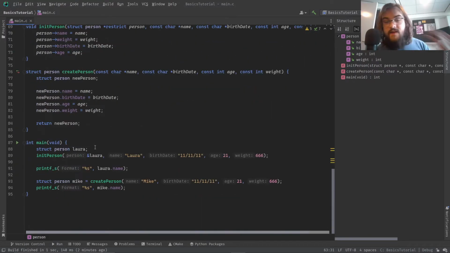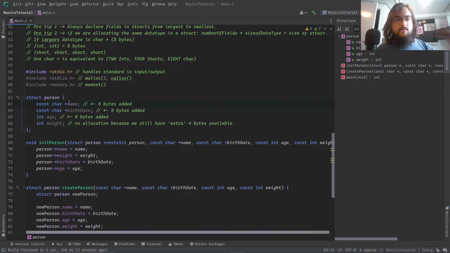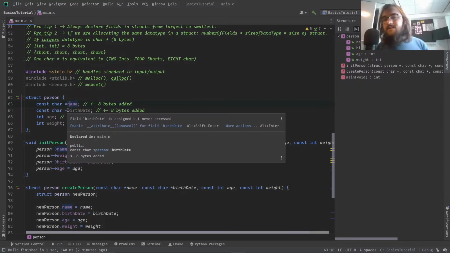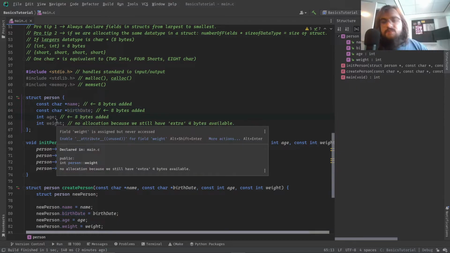So just to recap, I'm going to make you a little summary. Always remember to declare your largest data type you plan to use in your struct first, all the time, every time. It will help you calculate the size of your struct much better, and you're not going to waste memory, which is one of the best parts about this. Then your other largest data types go right after, and then smaller and smaller data types.